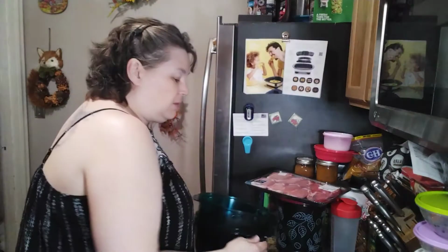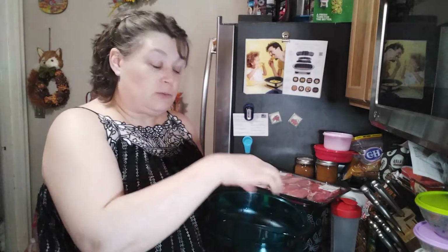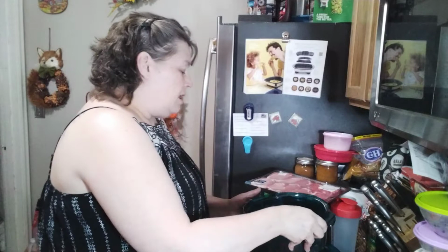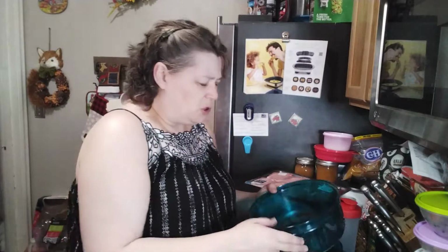It also comes with a cone, because you can use it for making bundt cakes or making a meatloaf in the round. But let's see, today I have found a recipe that I want to try, and what I'm going to make is smothered pork chops. Shouldn't be too hard. Pork chops aren't that hard.